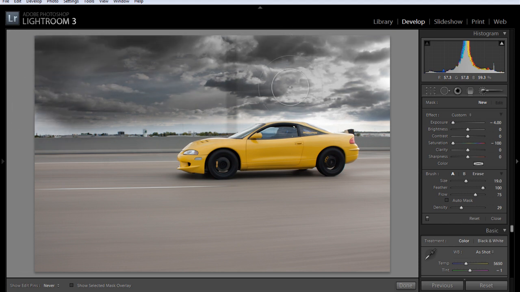And brush over a little bit more. You're only knocking down the exposure a little bit at a time. For the bigger clouds, I actually turn my flow down quite a bit. Smaller size. Select a new adjustment layer, and I brush the clouds individually.